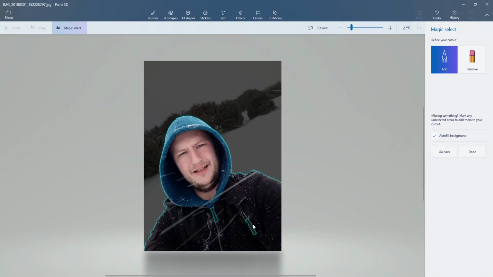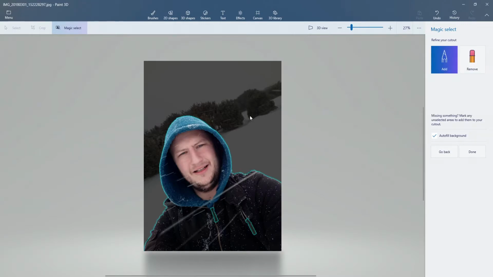To sort this out, on the right hand side you are going to see two options, add and remove. The add tool is what we want to add back onto the image. The remove is what we want to remove. So say if it has forgotten to add something to the remove, if that makes sense, we would select remove and then select the area, and we would then have that removed from the image.